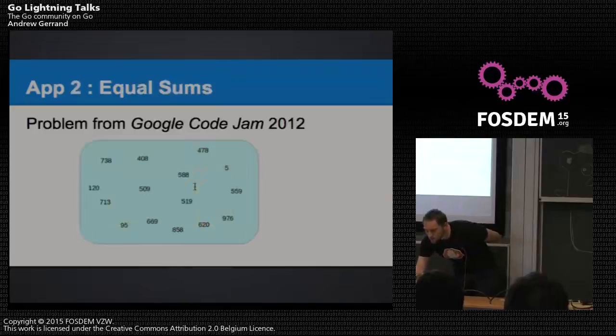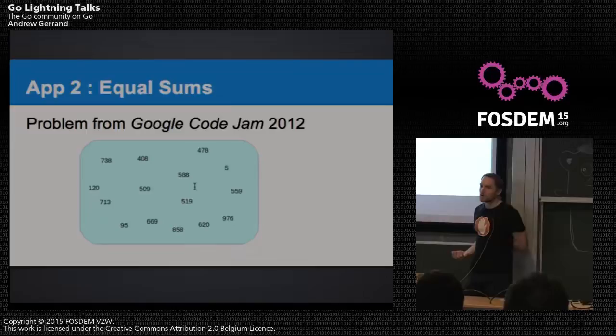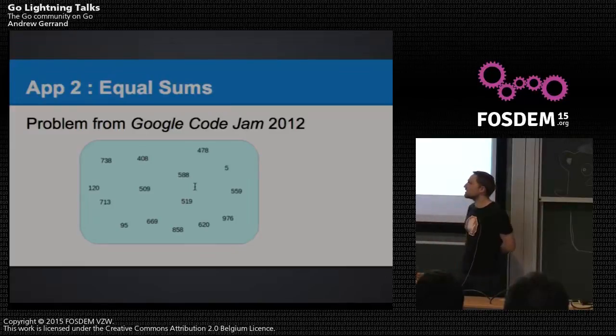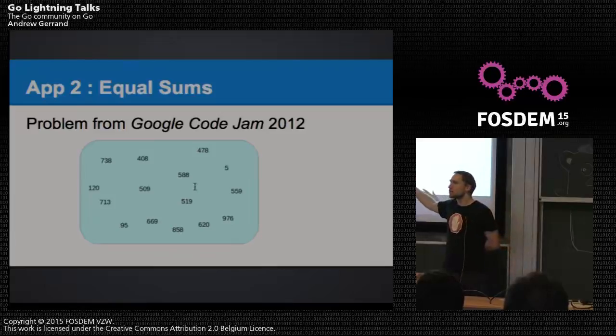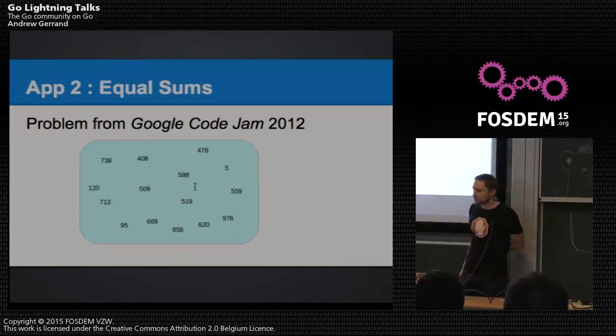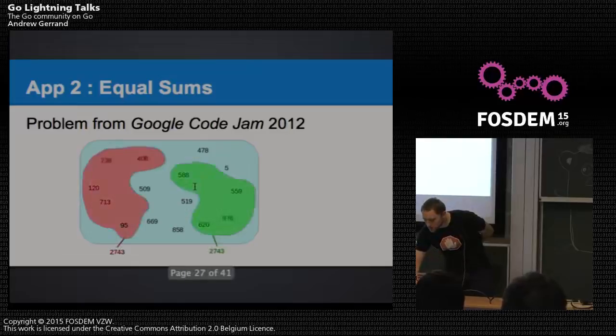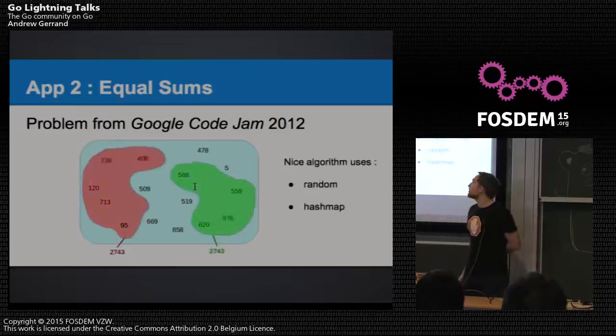Another interesting problem will require some CPU work and some RAM. It's memory intensive. I give you a lot of numbers, and the numbers can be great. The problem is, please find 2 subsets having the same sum. It's not trivial, and you can look that up on the Google Code Jam from 2012. There is a nice algorithm which chooses random subsets and puts them in the hash map. And when a collision is found, you solve the problem.